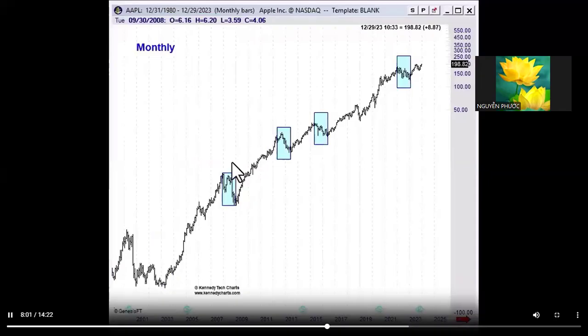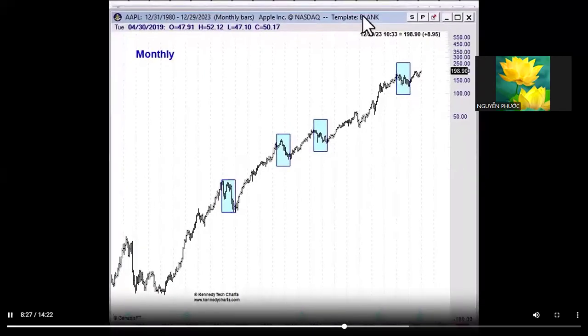So this whole idea of the Kennedy timeline, and again, it's a very simple technique, but one I identified following some in-depth analysis of the Apple price chart. And what you'll notice is I've identified some counter trend moves: the one here in 2008, the one in 2012, the one in 2016, and also the one recently that began back in 2022. What you'll notice is that these counter trend moves are very similar in duration.